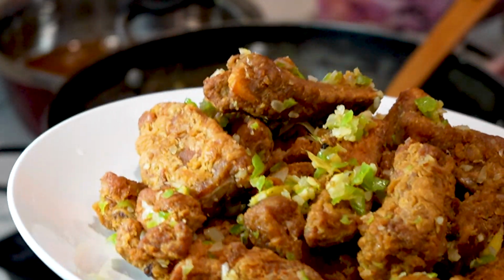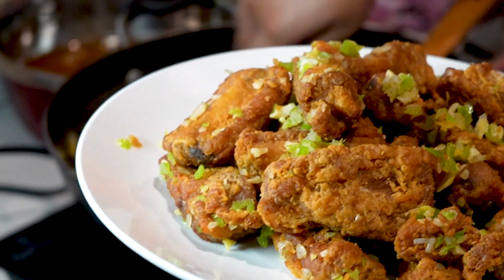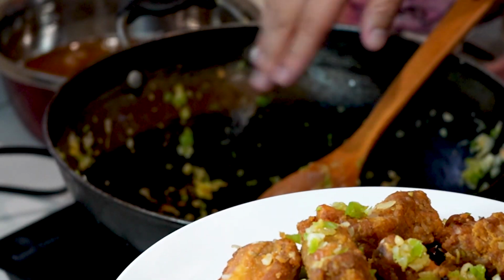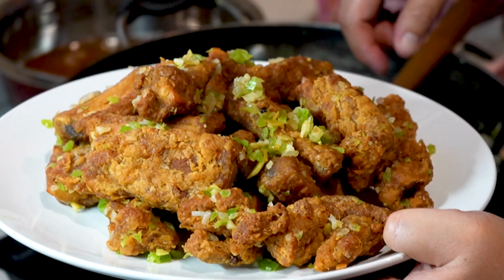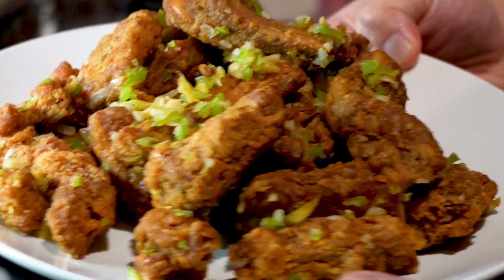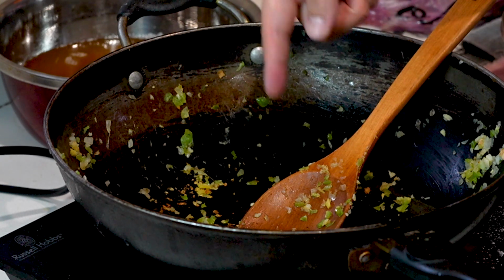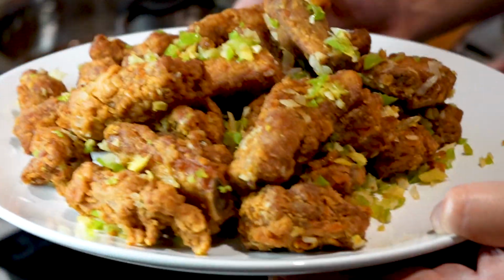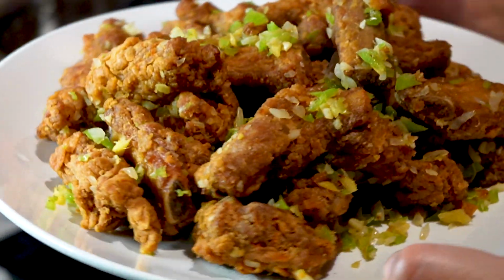Okay guys, so basically I forgot to press the record button, and this is the final result. So basically I dumped in all my spices. I first put some oil into the hot wok, and then I dumped in all my food processed chilies and garlic and all that stuff, and then I dumped in the ribs and stir fried it, and this is the result, guys. I didn't click the record button and couldn't show you what I did, but you understand the procedure. Put in the oil, put in your spices, and then just stir fry your fried ribs, and this is the result. Check that. Smelling very good and tasty.